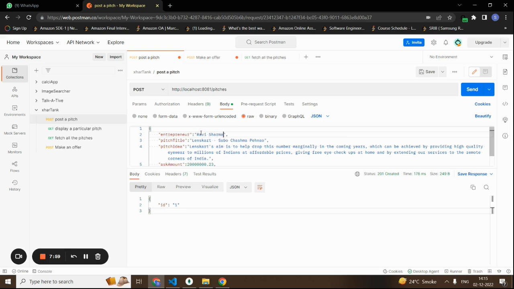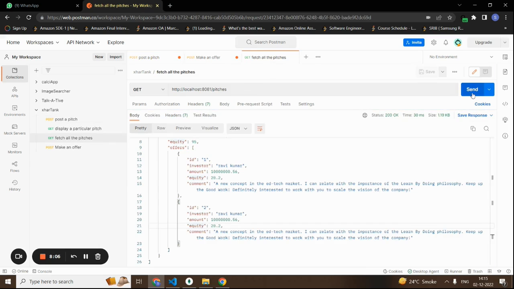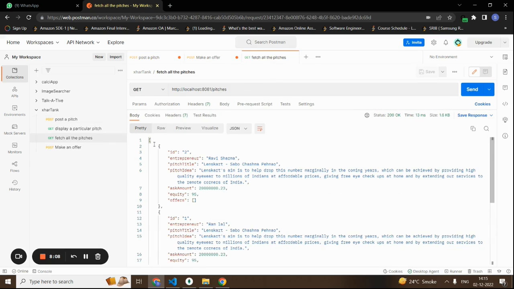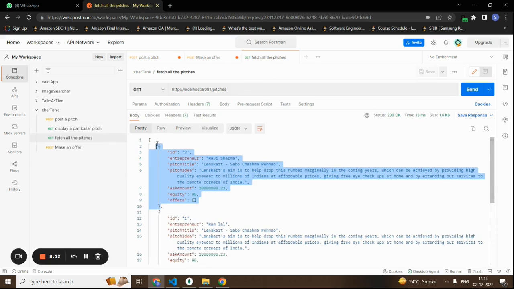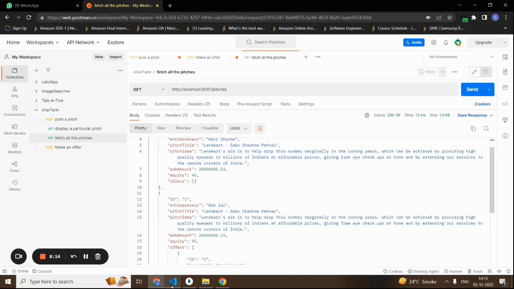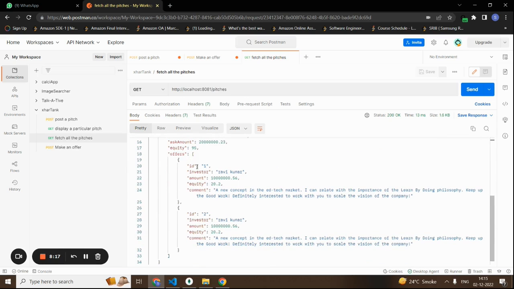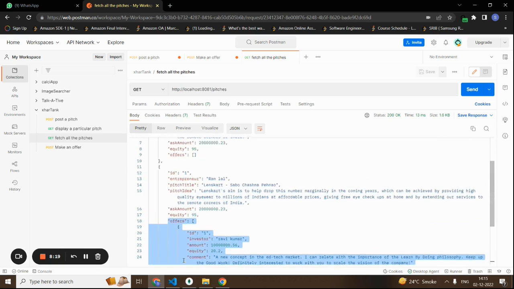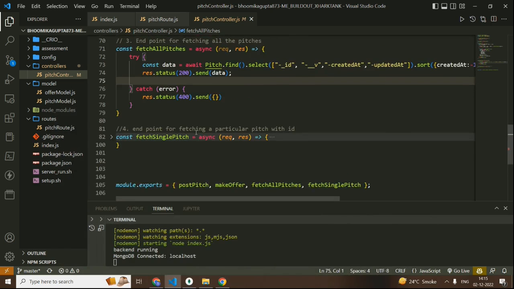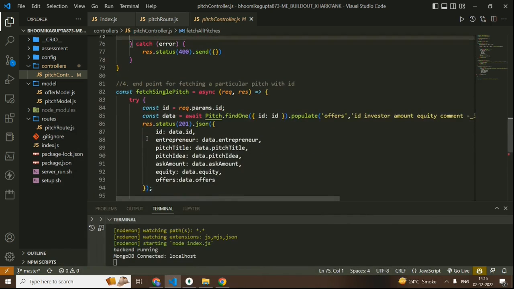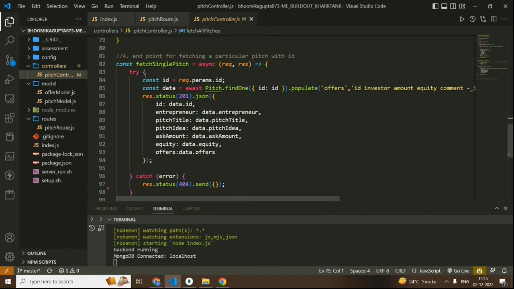Let me create one more pitch. I have created a new pitch, so let us see whether it is fetched or not. You can see all the pitches are fetched, in reverse chronological order. So this was all about the fetch all API.